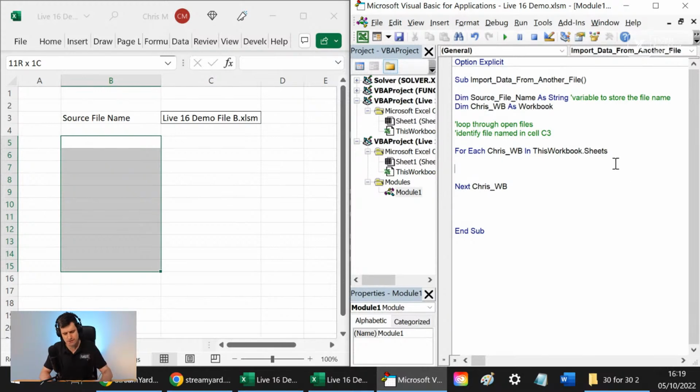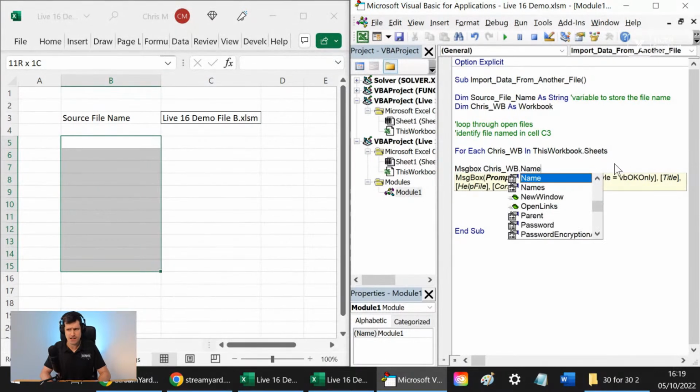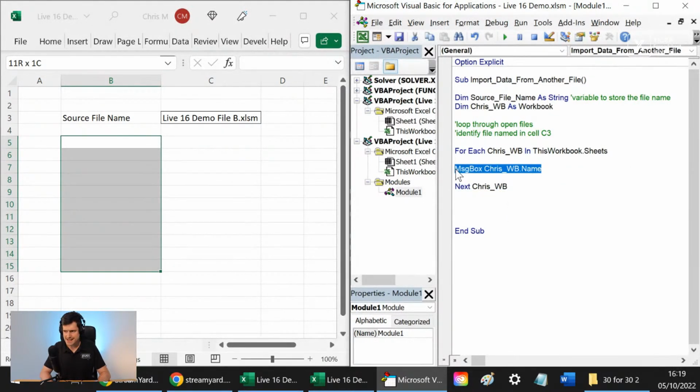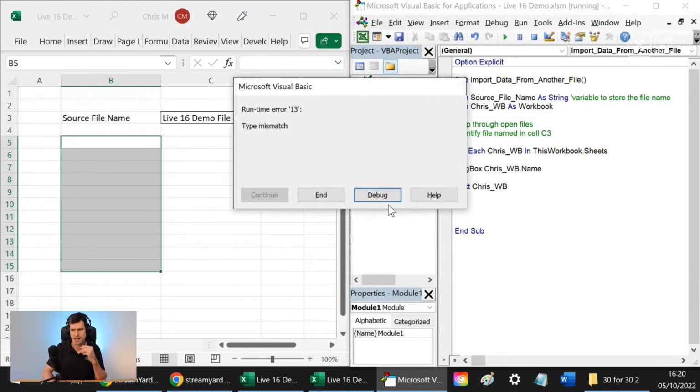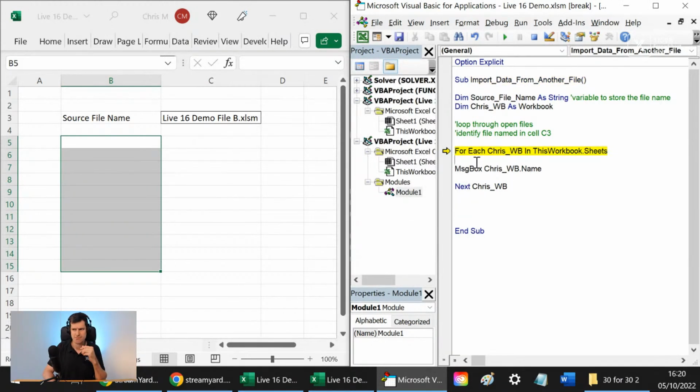Okay, so let's just prove that this loop is working. I'm going to do that with a test. I often use MessageBox for testing. There are other ways to do this, but I find MessageBox is nice and practical and visual, good for demonstration purposes. So what should this do? Well, I've got 2 workbooks open, you can see at the bottom here. Excel should look at both of those workbooks, and it would look at 3 or 4 or 30, depending on how many workbooks you've got open. And it should show us the name of the workbook, but we have a type mismatch here.